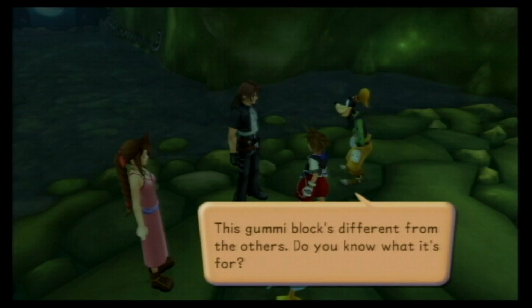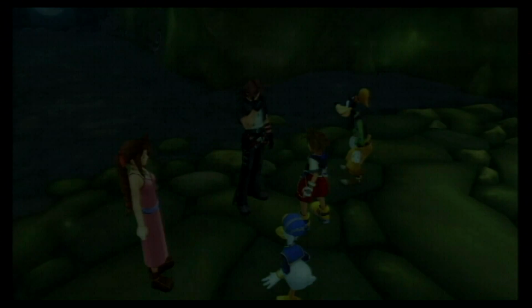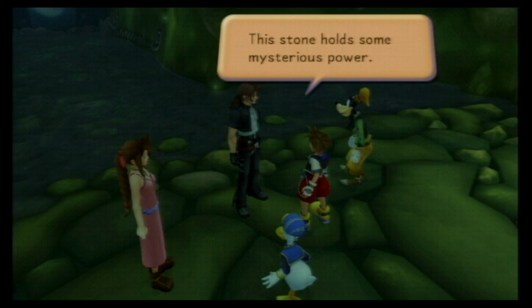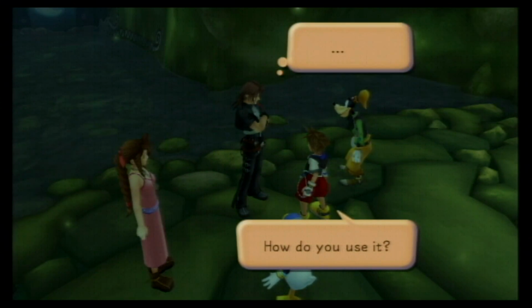Hey Leon, this gummy block's different from the others. Do you know what it's for? Dot dot dot. Ask Sid, he should know. Wait, Sora, take this with you, and you'll get an Earth Shine. This stone holds some mysterious power. I've been carrying it for luck. I want you to hold on to it. How do you use it?